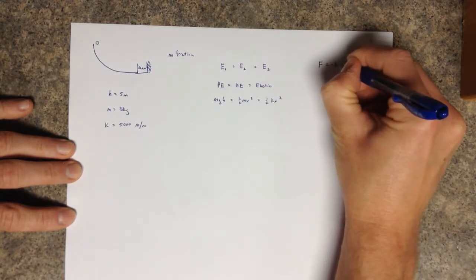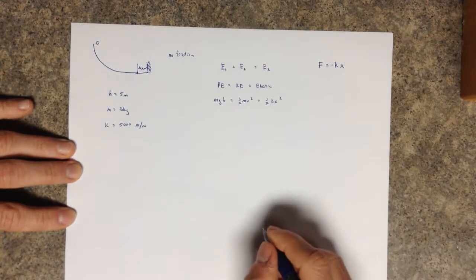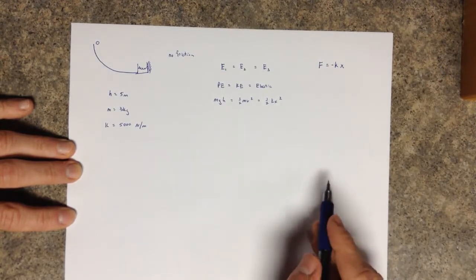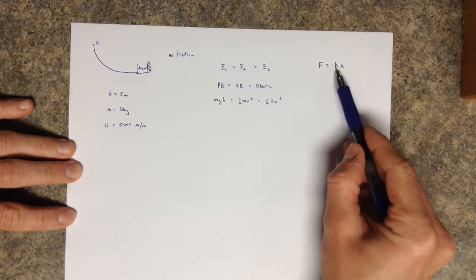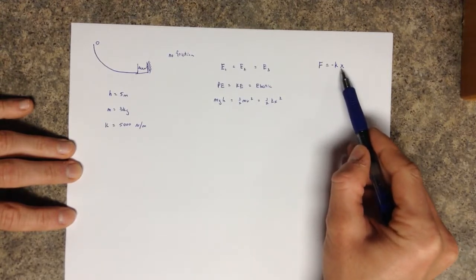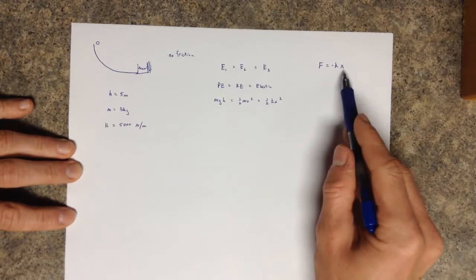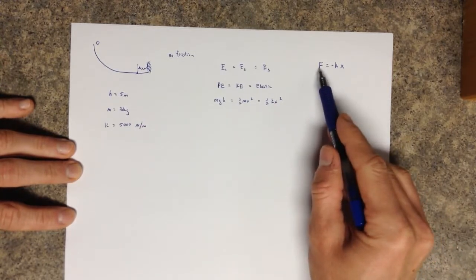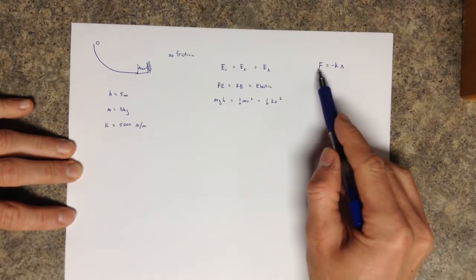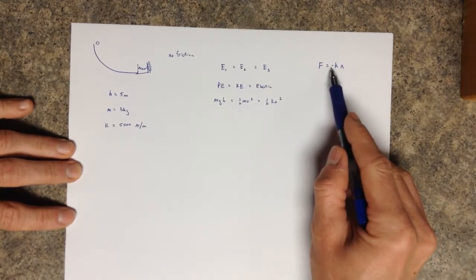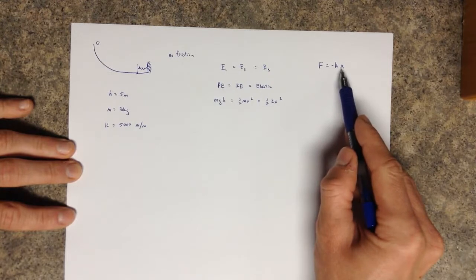Hooke's law just says this: F equals negative kx. It's not really that difficult. It just says that the force of a spring is opposite, some spring constant times x. Of course it's opposite. If you take a rubber band and move it to the right, the force is going to be to the left. If you compress a spring to the left, then the force is going to be to the right. The force is always opposite the direction of the displacement. x is the displacement from equilibrium.